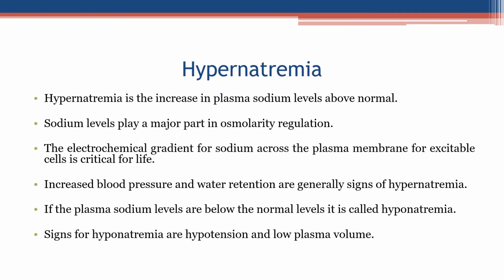Hypernatremia. Hypernatremia is the increase in plasma sodium levels above normal. Sodium levels play a major part in osmolarity regulation. The electrochemical gradient for sodium across the plasma membrane for excitable cells is critical for life. Increased blood pressure and water retention are generally signs of hypernatremia. If the plasma sodium levels are below the normal levels, it is called hyponatremia. Signs for hyponatremia are hypotension and low plasma volume.